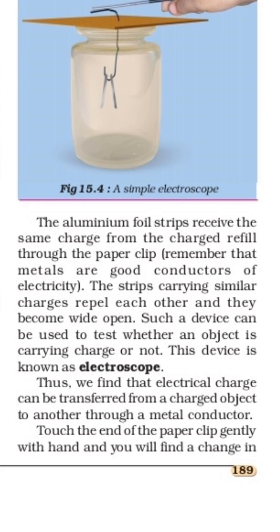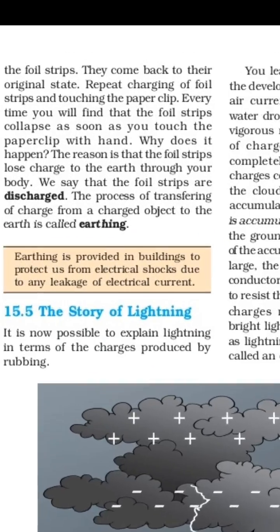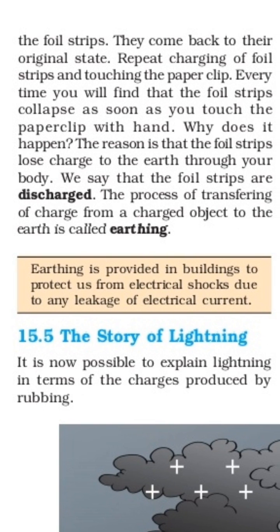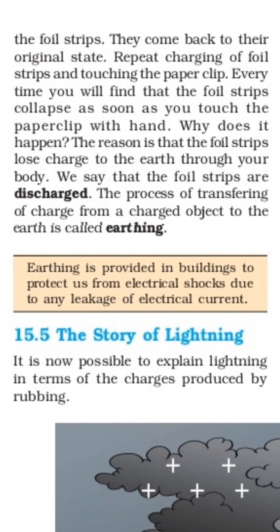Touch the end of the paper clip gently with your hand, and you will find a change in the foil strips. When we rub the refill and touch it to the paper clip, the strips repel each other. After this, when we touch the paper clip with the hand, the strips come back to their original state, their original position.